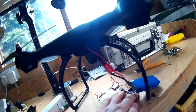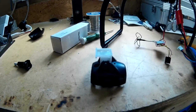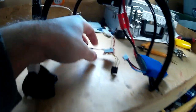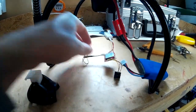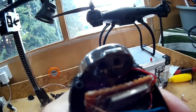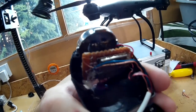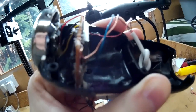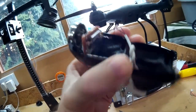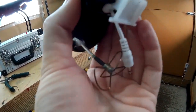Now I'm just going to try to fit this up inside the plastic housing, which will basically just be sticking it in with hot glue, and then cut a hole out for the antenna. So you can see I've got the camera glued in there. I've also put a bit of hot glue on the wires to make sure they don't come loose. The transmitter board and the antenna are behind it, and it all fits in there nicely with plenty of space to spare, running straight out to the original jack.